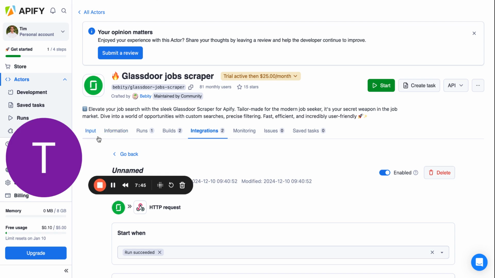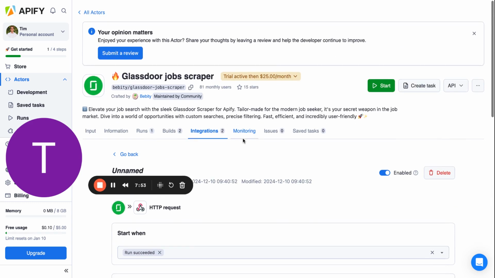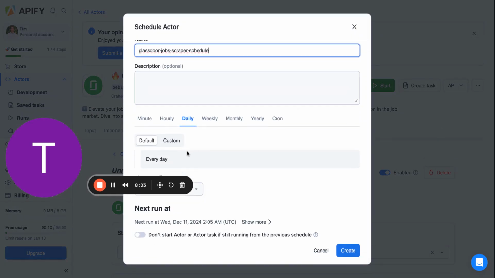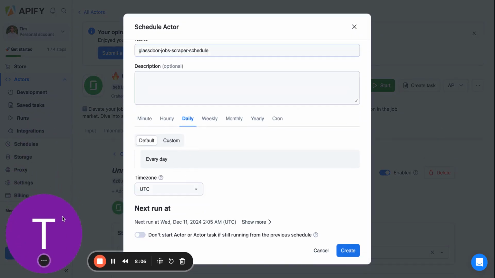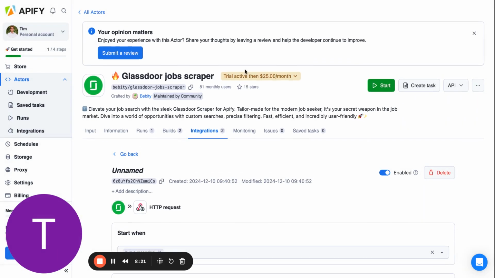So essentially, in this video, what you learned is how to use Apify to scrape job listings, and how to push them inside of Clay using the HTTP request. Another super important thing is clicking on the three dots in the top right hand side, when you're happy with the way it scraped the data, to schedule the actor. This means that every day it can be doing this scraping for you without you having to rerun it manually every single time. You can do it yearly, weekly, hourly, every minute, even if you're that fanatical about recruitment or whatever use case you have for scraping. So in a nutshell, that's how you would do it. You'll then click on create, and that will automate the entire process.